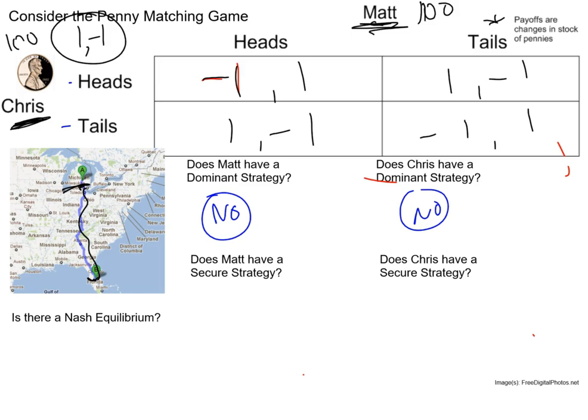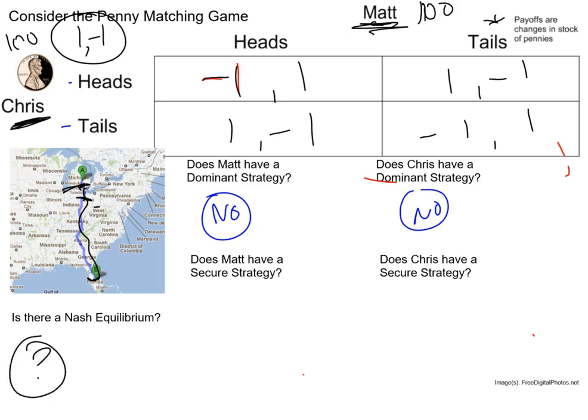But this was a repeated game, right? We didn't just do this once on this trip to Florida. We did this multiple times. So step back and think about it for a second. We take off in Michigan, we start doing this penny matching game. If we think about through the state of Ohio, we probably played this penny matching game a couple hundred times.